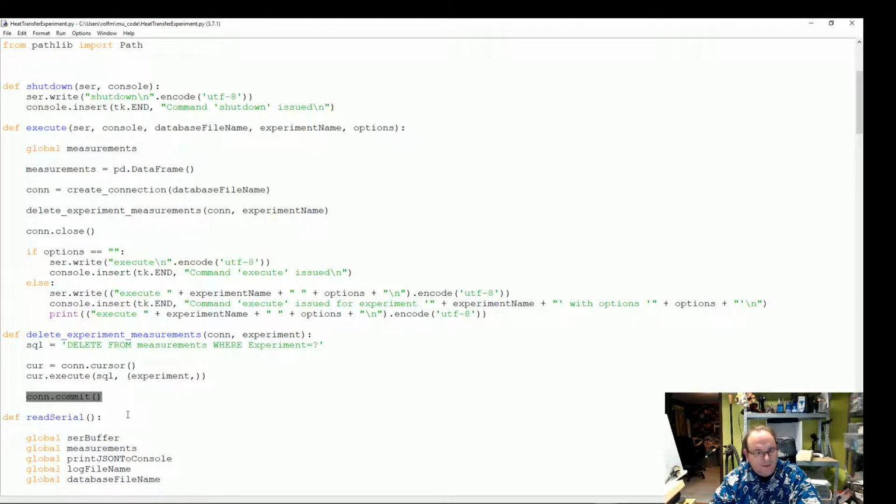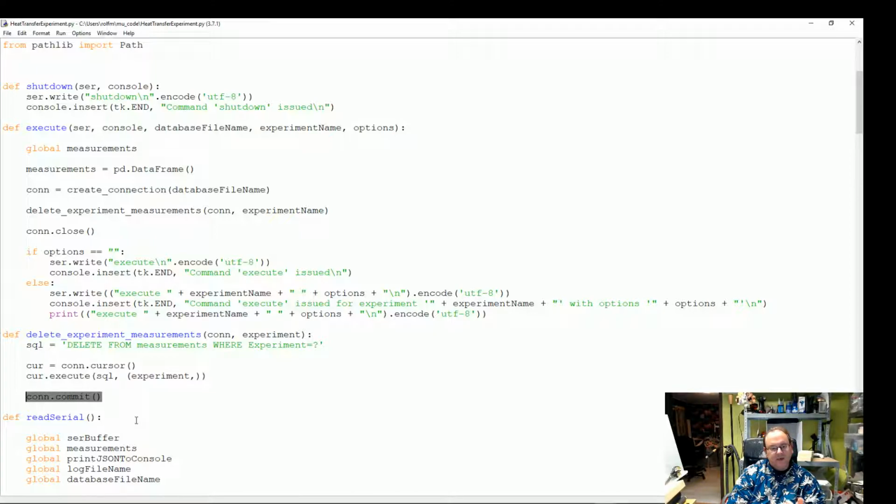And this is very typical for interaction with SQL database systems, that you can queue SQL commands like change this, move this, and then at the end you say, okay, now commit it to the database.